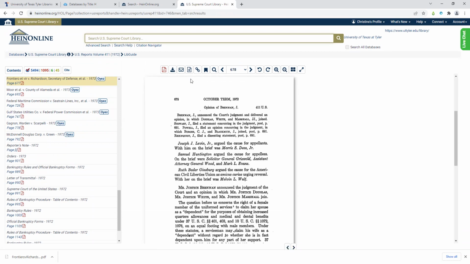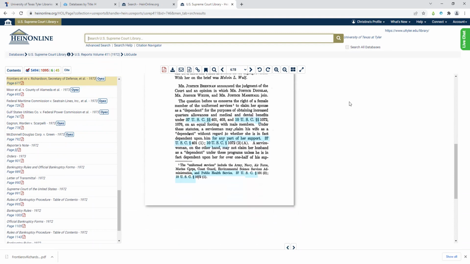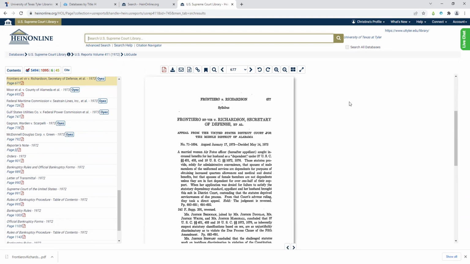And it has the same kind of things with those other search results where you can download it, email it, save the link, share the link, bookmark it, all of that good stuff. But you're not able to do very much else with it.